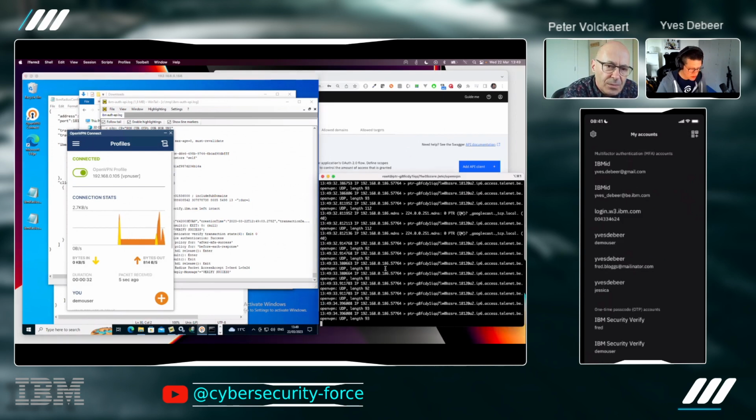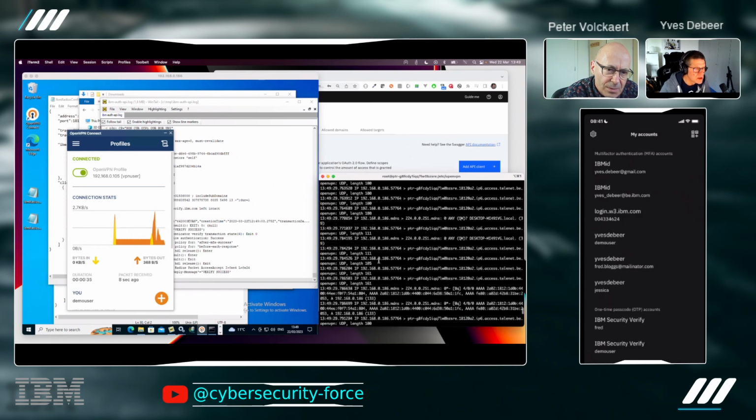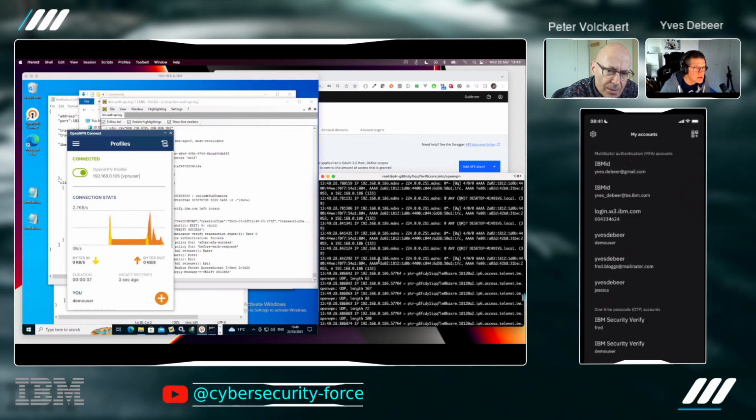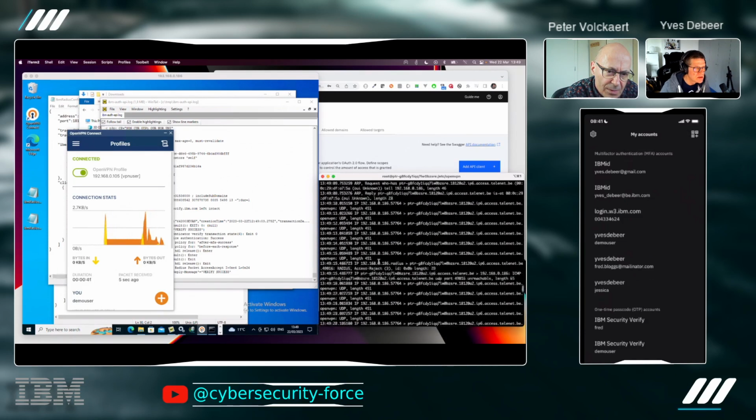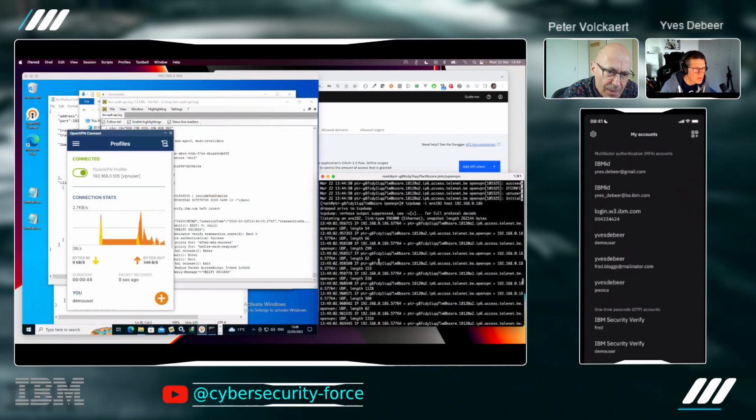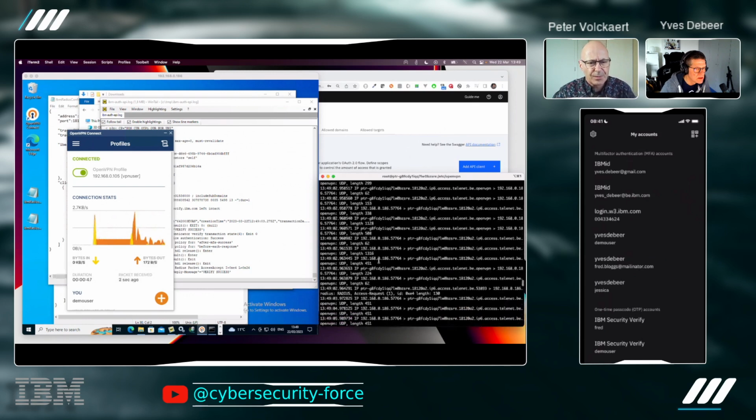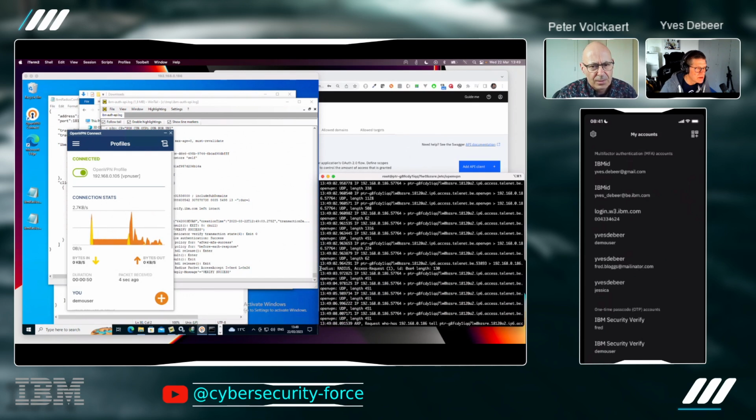Well, you see a lot of communication happening over here. But you should see from the beginning somewhere the RADIUS requests. Where is it? Somewhere, yeah, here you see it. So that's where you see the access requests and the replies. That's happening between the client and, well, through the OpenVPN server back to the RADIUS. RADIUS goes to IBM Verify and then gets back with a Verify success message. And then we establish the VPN.